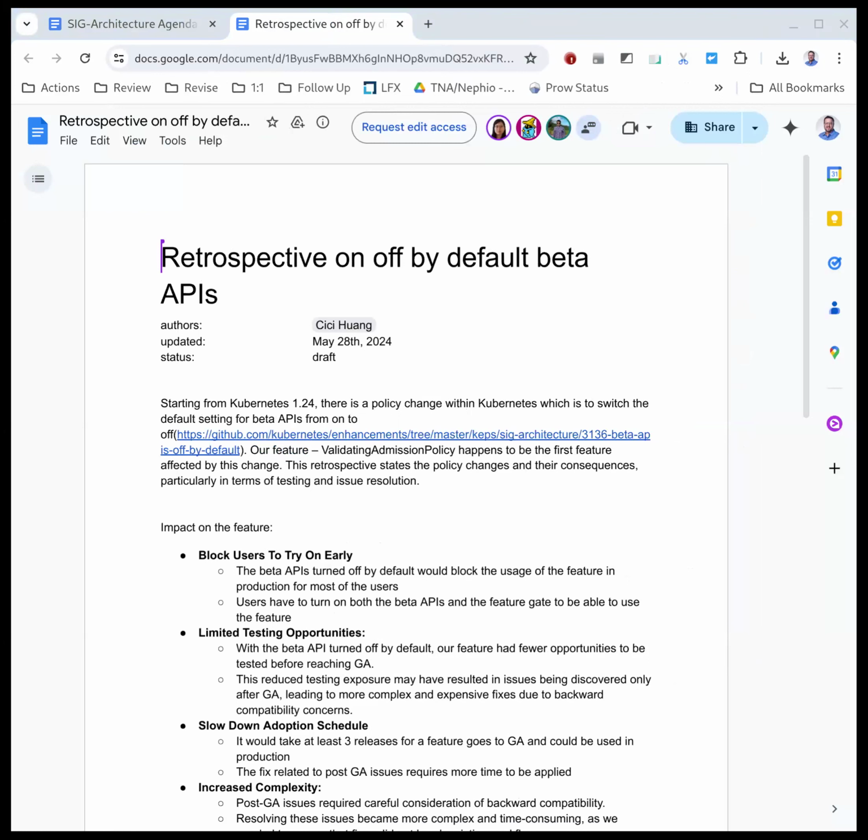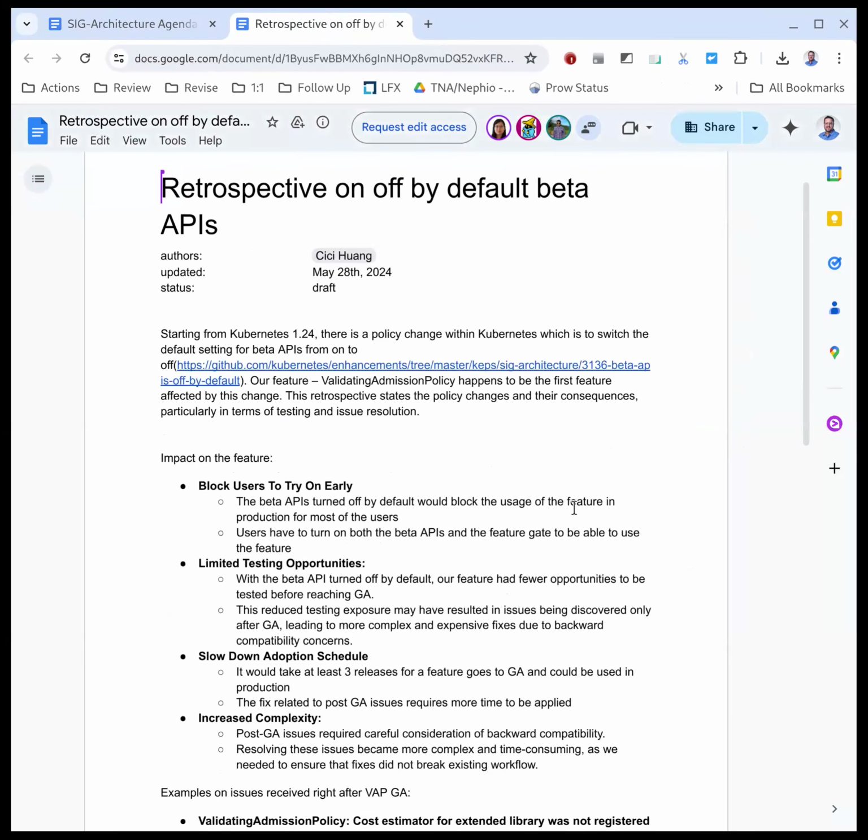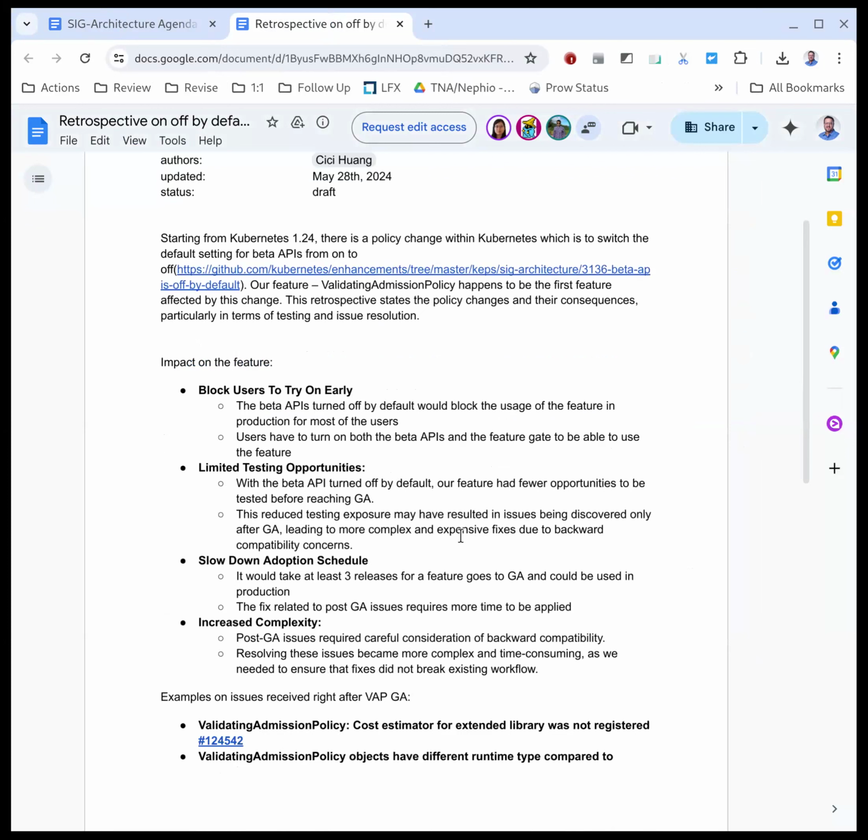And our feature, the validating admission policy, just happened to be the first feature affected by this change. So I want to bring this topic to SIG Arch's attention: how that impacted feature adoption and testing, whether this is by design, and if there is anything we could do to make it better.